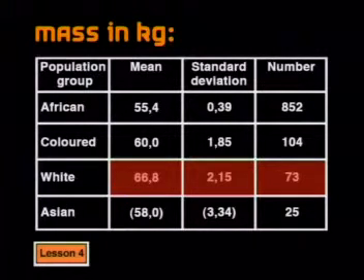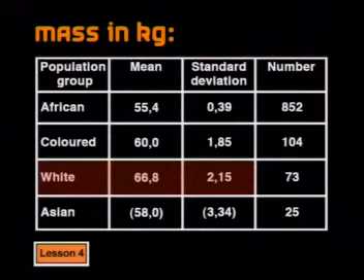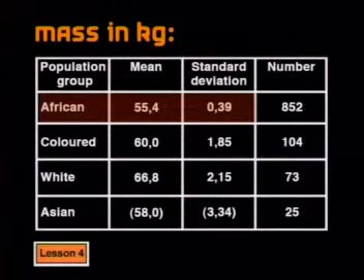From this research, it would appear that white men are heavier than African men, and that they deviate from the mean by more than 2 kilograms. So, white men aged 15 to 19 years old have a mass of, on average, between about 64,7 kilograms and about 68,9 kilograms. African men weigh more than 10 kilograms less than white men of the same ages, and their masses deviate from this mean by less than 400 grams.